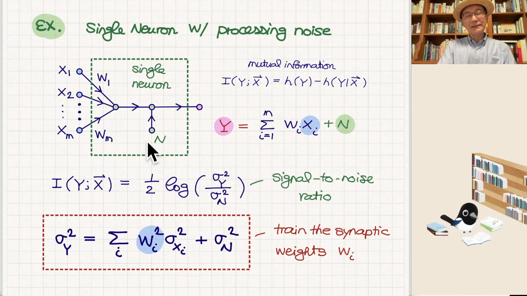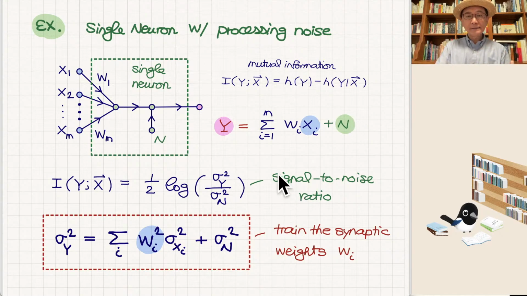And they're related through a relatively simple yet important relation. That is a synaptic weight wi times xi, and then you sum it all up. So to some extent, this output y is a higher order response output because it integrates the input information. And in this single neuron, there's just some independent noise characterized by n.